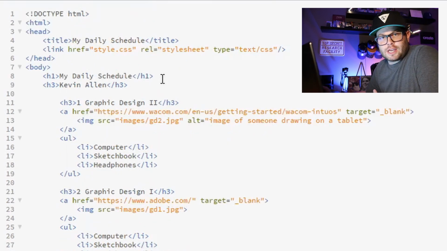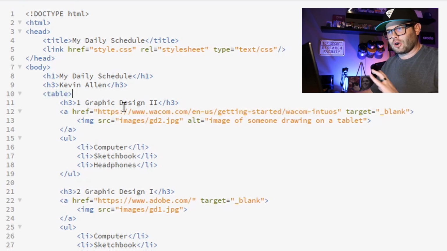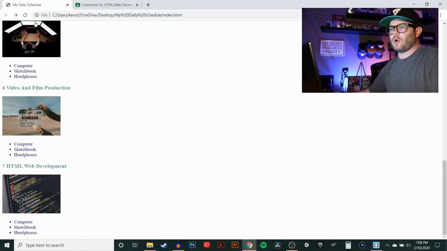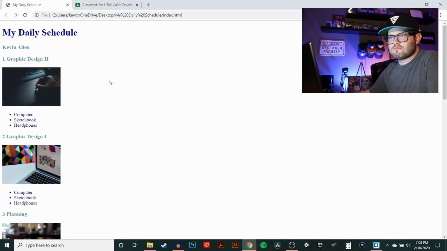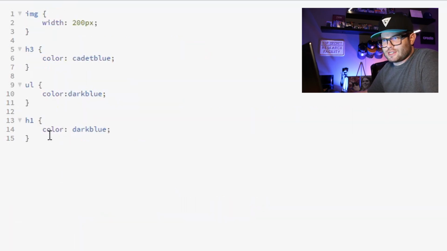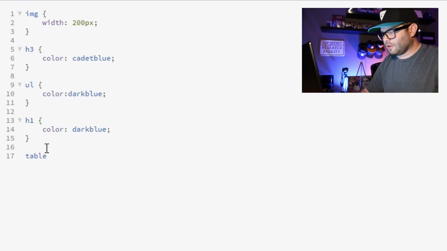So when we're creating a table, just like when we had all of our list items in the ordered list, wrapping every single class period, this table is going to be doing the same thing. So now our entire day is wrapped up in one table. And that doesn't mean much, because if I save it and go over to my website and refresh, nothing happened, or so it appears. So what I'm going to do is go to style, or style.css file, remember that. And now I'm going to style the table.